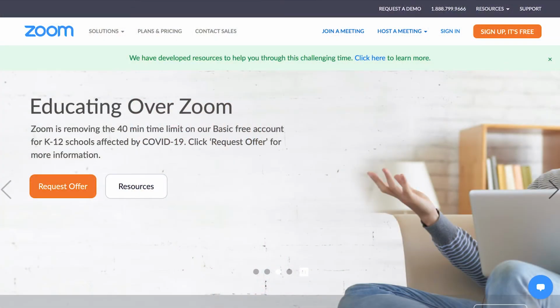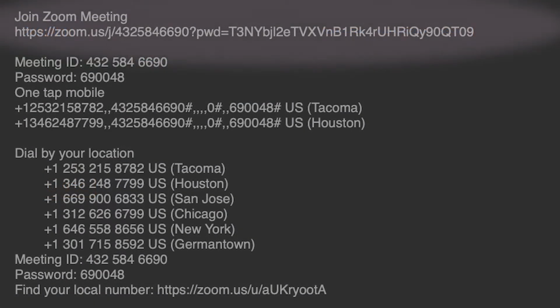Let's get started. First, you're going to log into a Zoom meeting. To do this, you do not need to have a Zoom account. You simply need to find the link to the meeting that has been provided by your instructor. You will most likely find it in your class's Canvas page. It may have also been sent to you via email. If you do not have access to the Zoom link, make sure to email your instructor and ask them to send it to you. Once you have the link, click it.